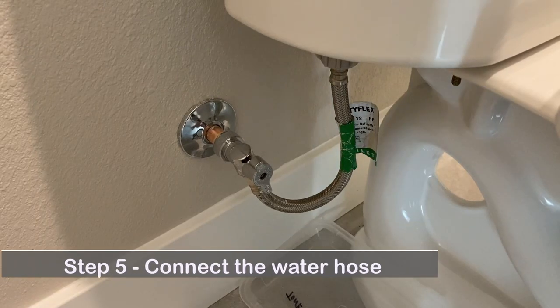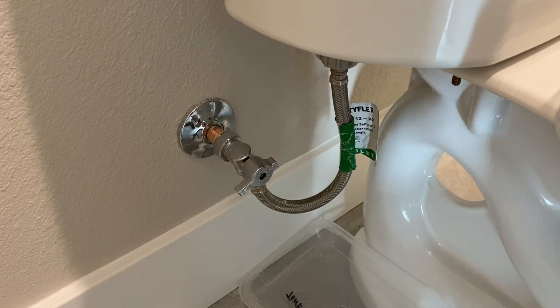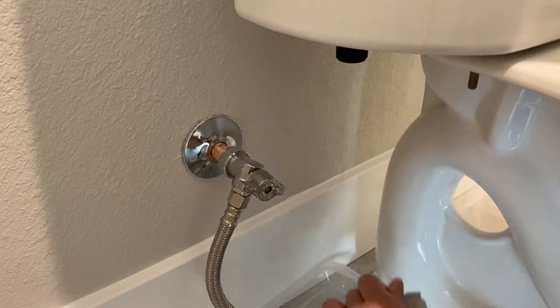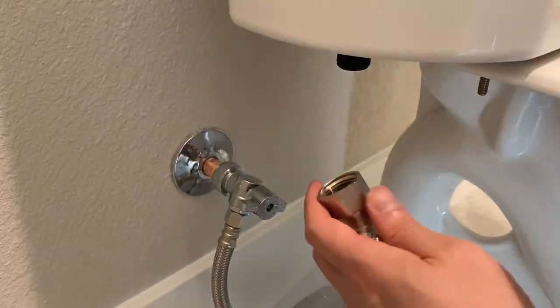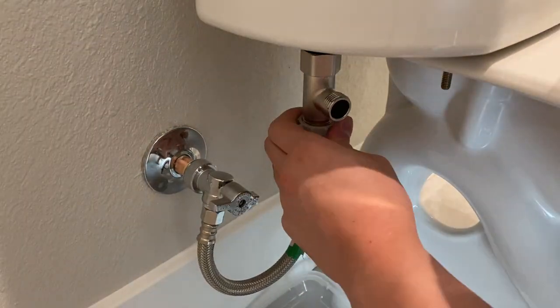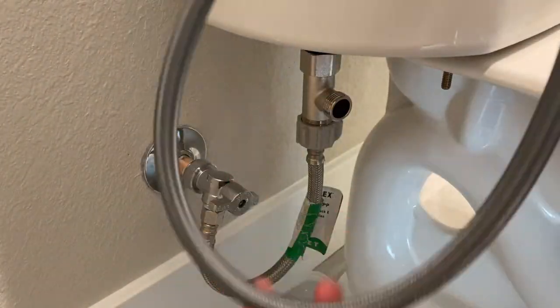Step 5. Connect the water hose. Turn off the water valve. Drain all the water from the tank. Disconnect the water hose from the water tank. Install the T-valve. Connect the hose to the bidet seat.